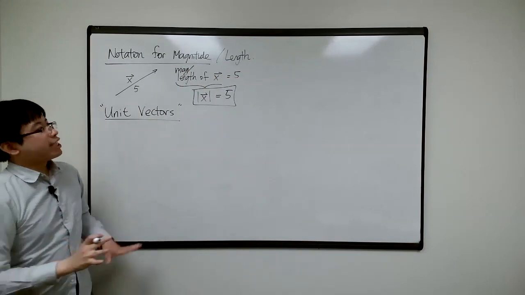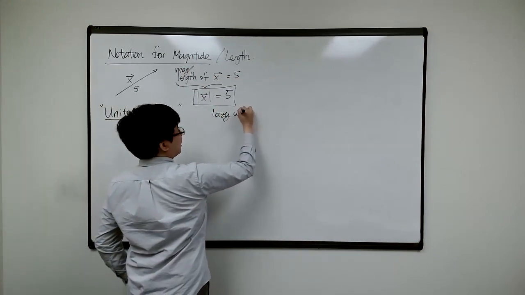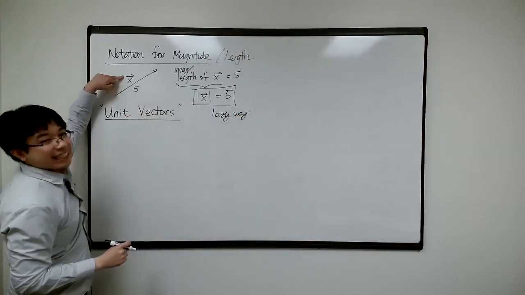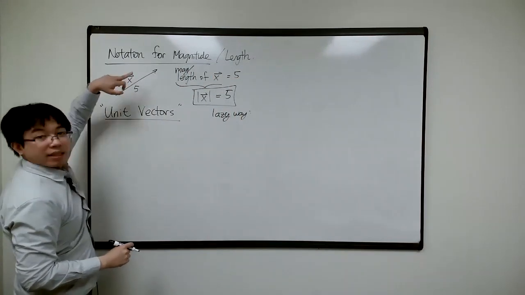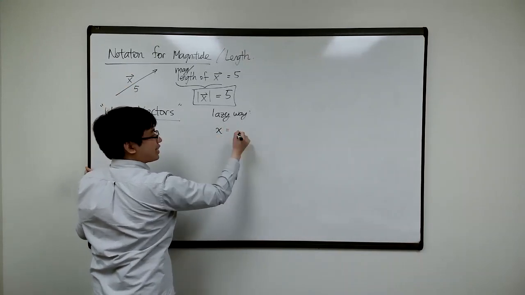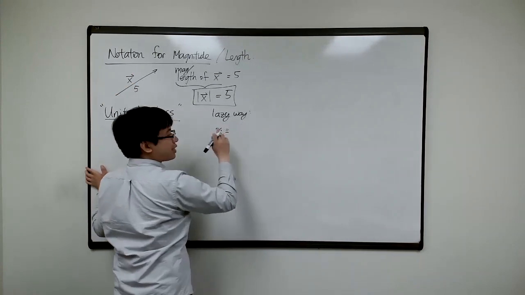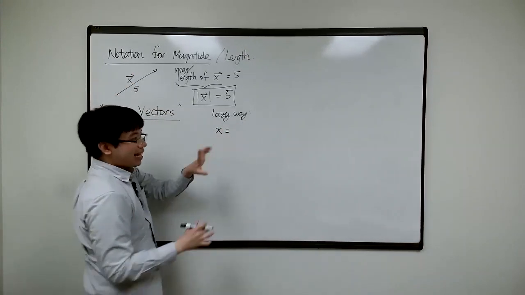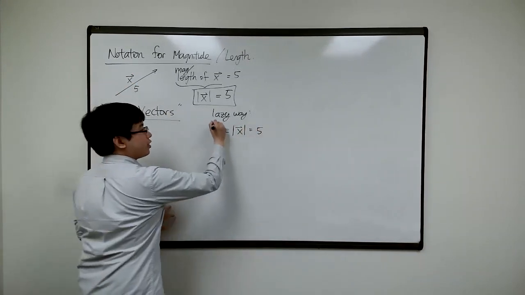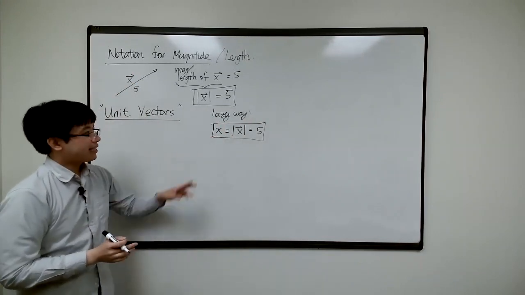Now there's a lazy notation for this, a lazier way. If you use x vector to describe the actual vector, then you can just write x without the vector sign, and that's the magnitude. So without the vector sign, that's basically identical. This symbol means identical to this. So this is another way to write it, without the little vector on top.